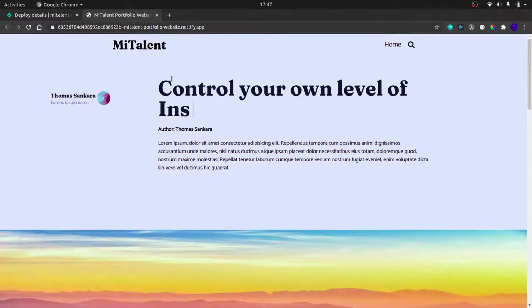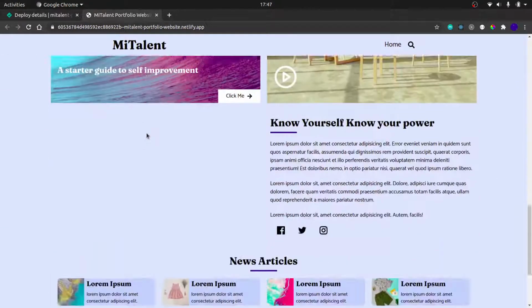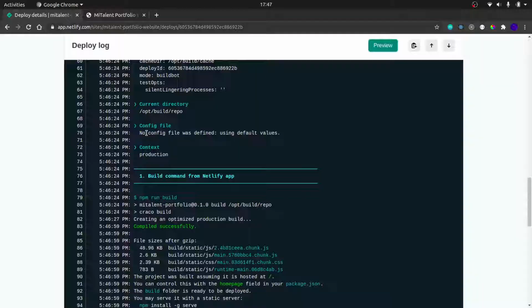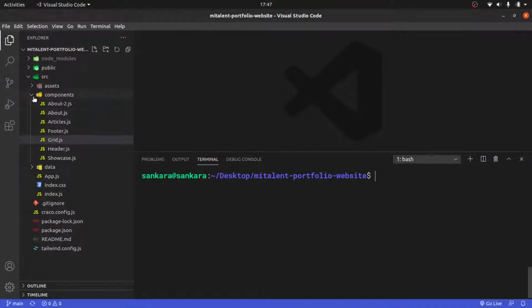And look at that. The exact website which we built is now available on the internet, on the World Wide Web. Looking amazing. I'm so proud of this, really, because it actually looks so nice. Okay. So I think that will be the end of this project. The end of the stream, though.